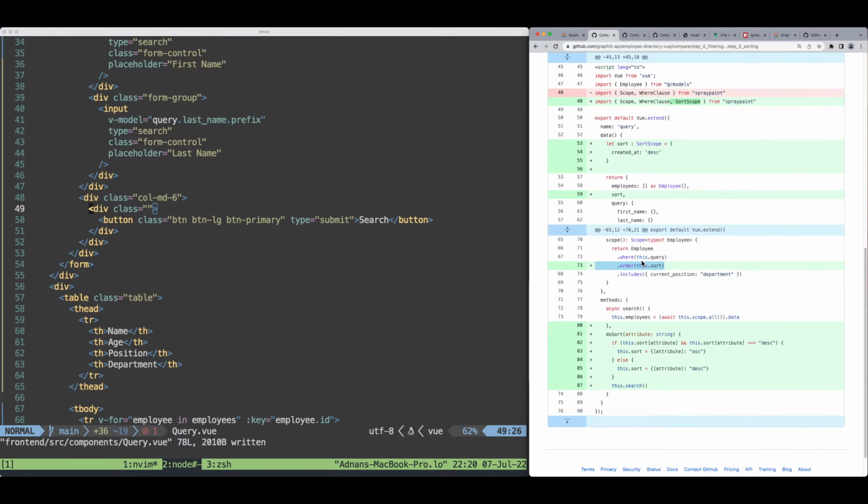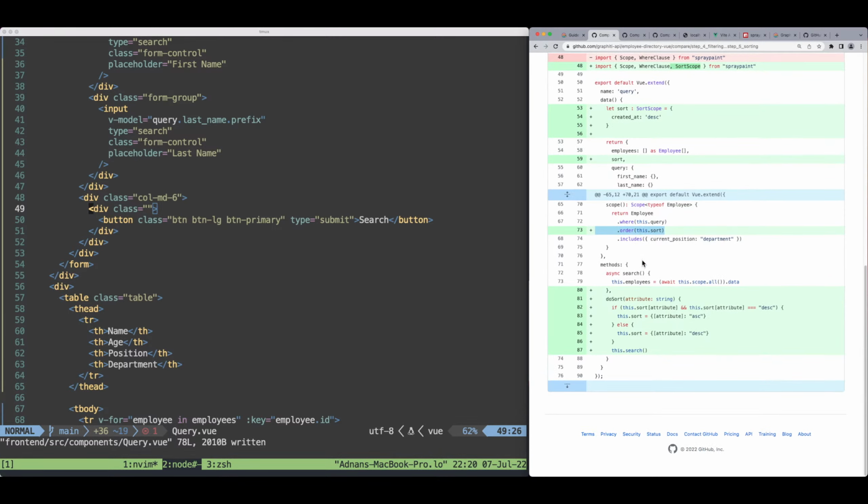This is quite good. And then here, we start with created at, descending. And then here it's adding the attribute value. So if that attribute exists and the attribute is descending, flip it. If it doesn't exist, it's descending by default, and then run search. Yeah, it looks good to me.